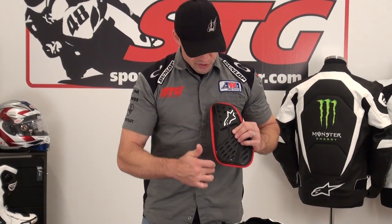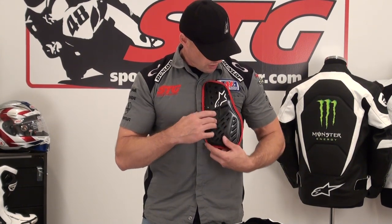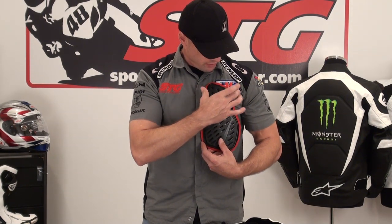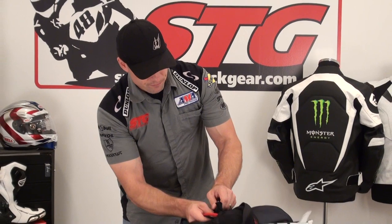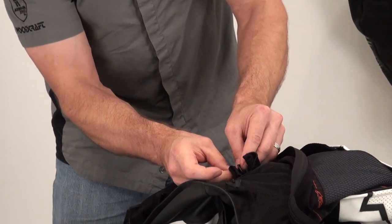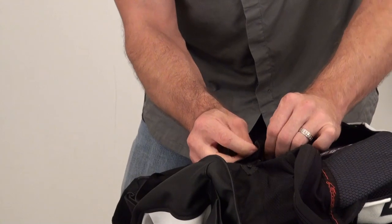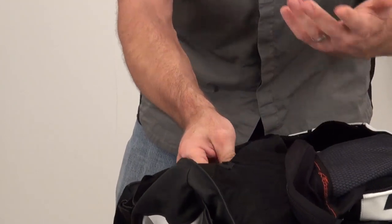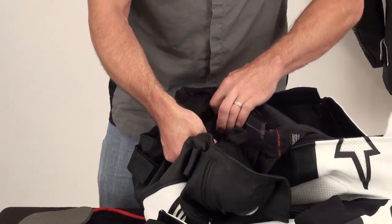How this is designed to work: the longest side fits towards the center of the jacket, and where it's thinnest in width you want that at the top. So this is clearly going to be the same piece that I removed. Slip that in the pocket. Take your time, make sure you've got all the Velcro done up nicely and it's held in place properly. You don't want this thing slipping out of position and floating around the inside of the jacket, because then it's not going to be able to do its intended job if you happen to fall off the bike.